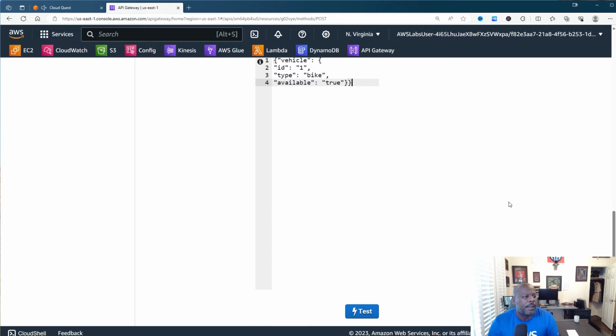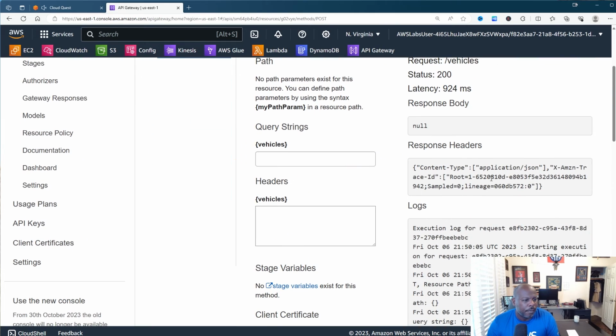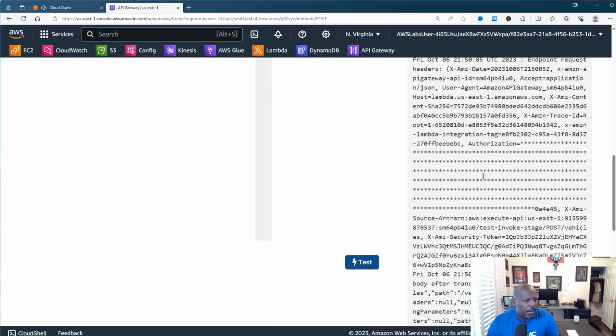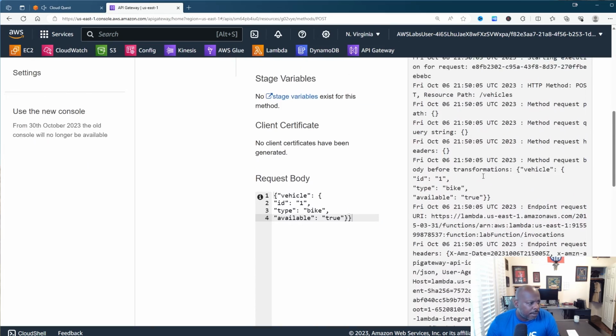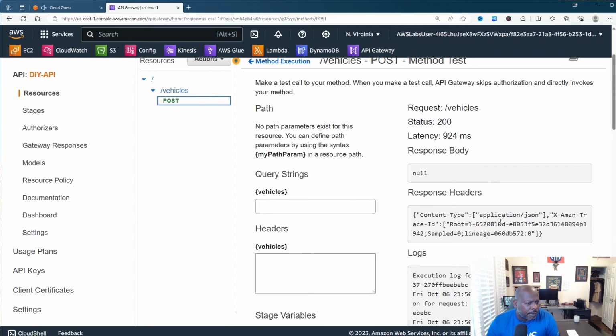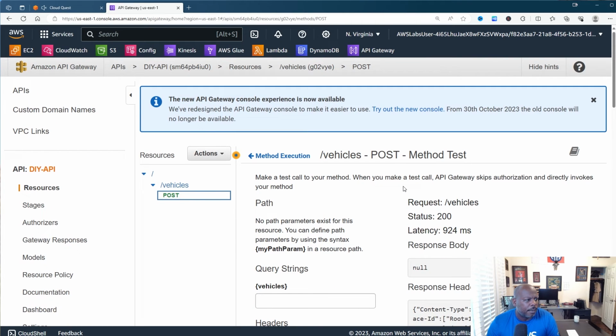All right, and then let me do a test. Okay. I don't think that's right. Response headers, application JSON, trace ID. It says status 200, but the response body came back as null, which is not good.